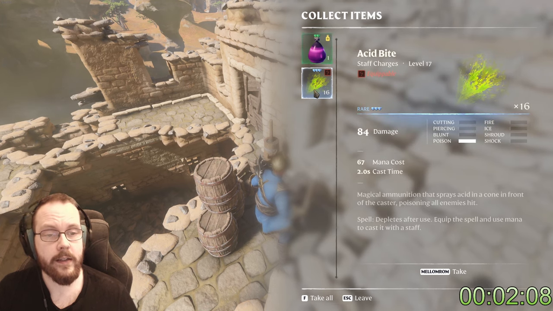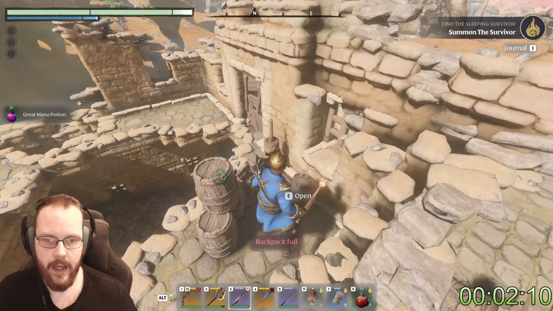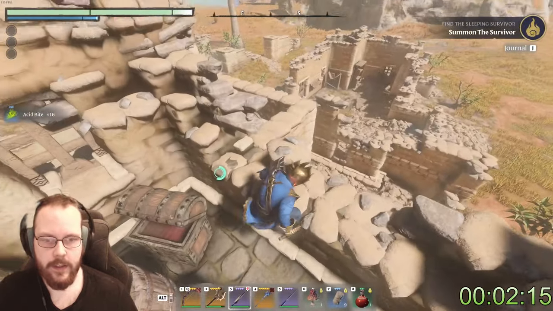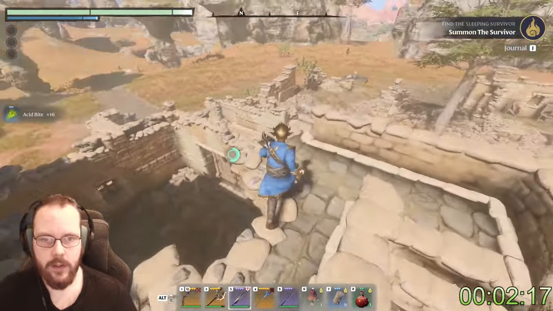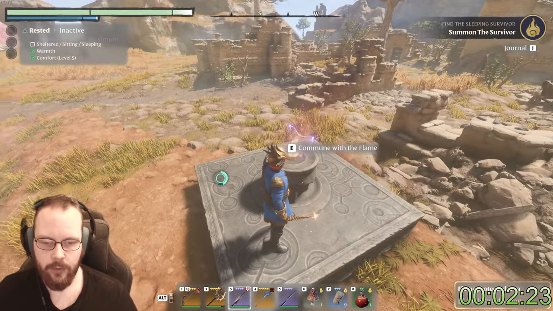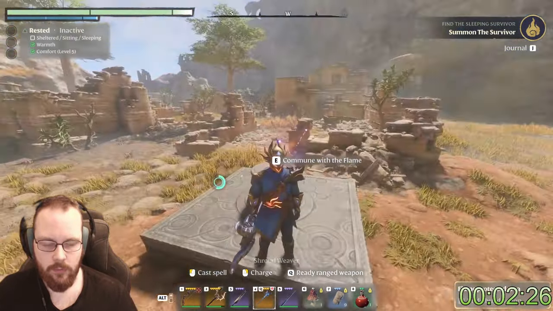Oh, there we go! Acid Bite! 16 of the bastards, yes! Fantastic. Okay, so delete that. Okay, 16 Acid Bites. That's more than enough to kill all the bosses. Right. Okay, so now we just have to increase the level of the Flame Altar. And we should be able to kill everything.